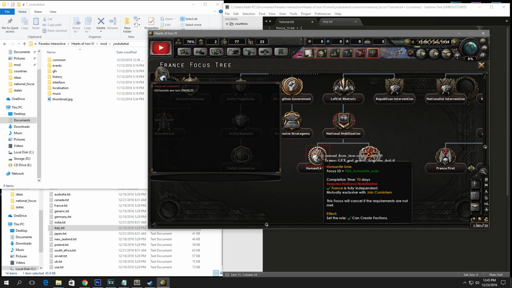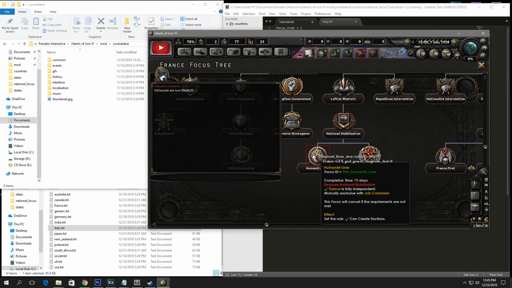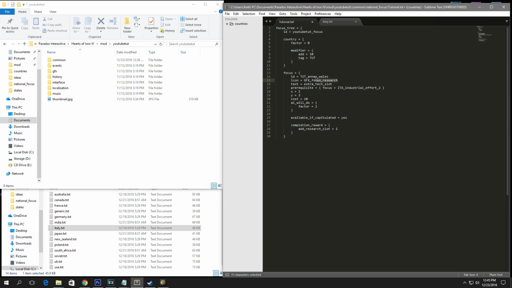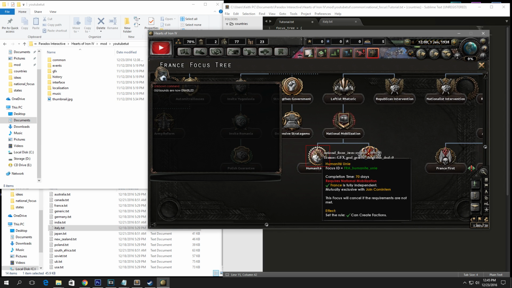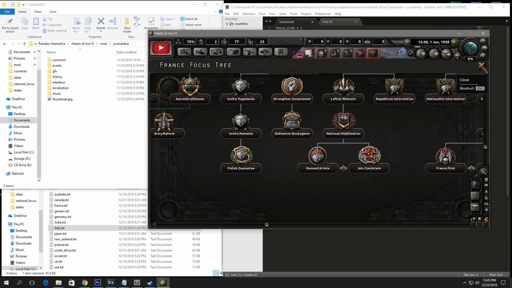We're gonna go ahead and put our mouse over this icon. All right, so once we put our mouse over this, you can see by texture it says GFX underscore goal underscore generic underscore dangerous underscore deal. So what I'm gonna do is I'm just gonna copy that to the GFX. So it was underscore generic underscore dangerous underscore deal, I believe. I might be missing a word. Generic dangerous deal. There we go. So now we can go ahead and turn that off. We don't need that anymore.